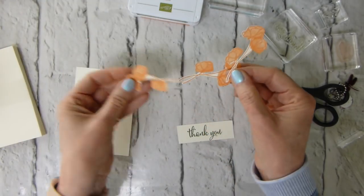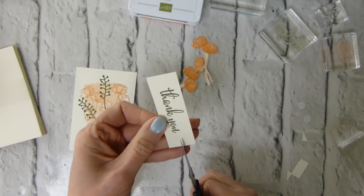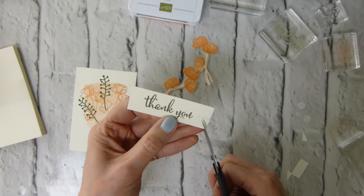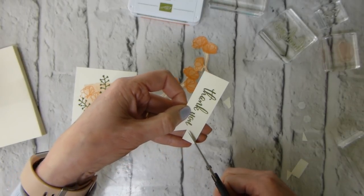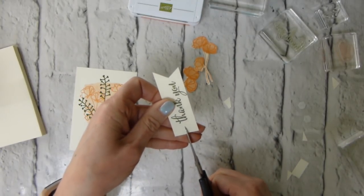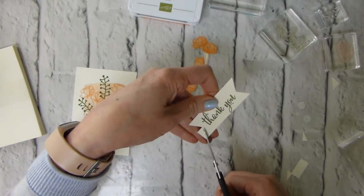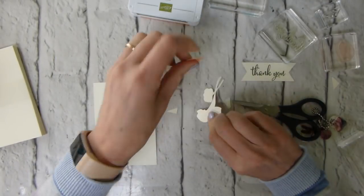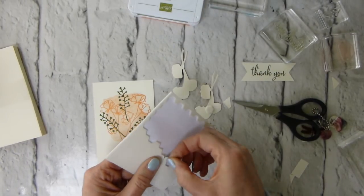Now I've actually already done two. Don't know why I did two rather than one, but there you go. So let's start by finishing off our little sentiment. So I'm not very well flagging that, and by not very well I mean I didn't go terribly well into the middle. It was a bit of a knot in the middle, but it's fine. So let's just do that. Good.